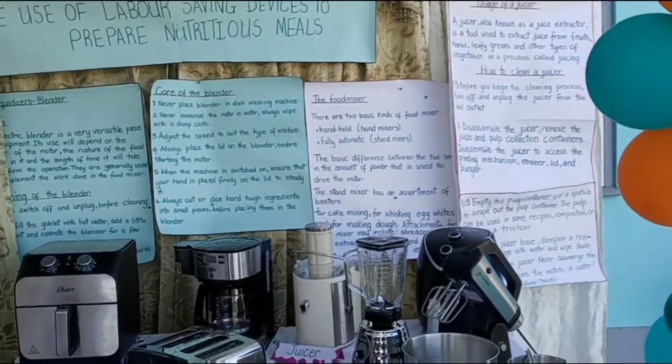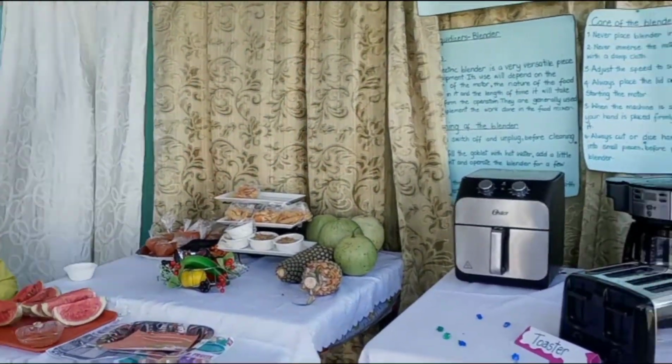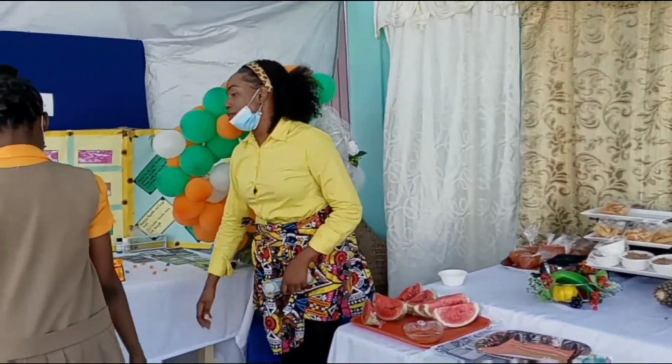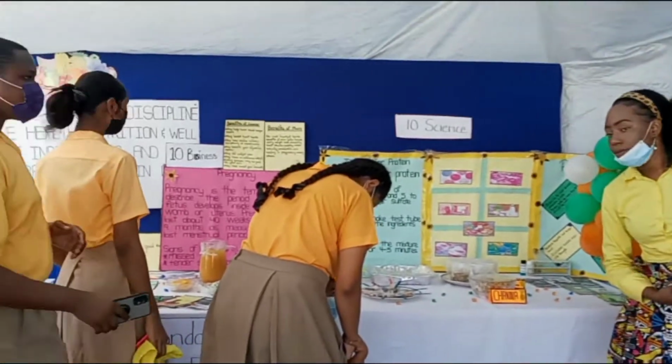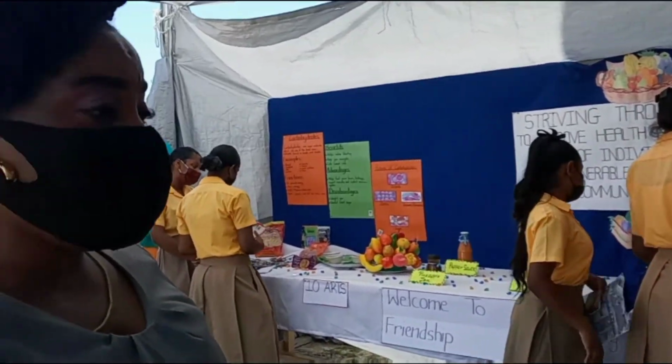And so on. So we want to turn over back again to see what more we can do for our department. And basically, when you look at our book here, these are labor saving devices.